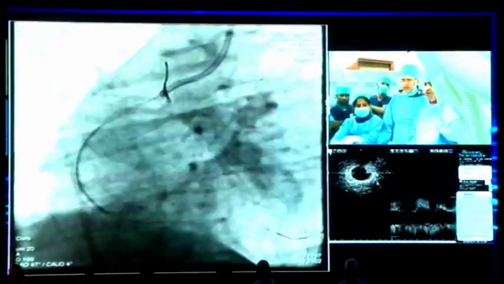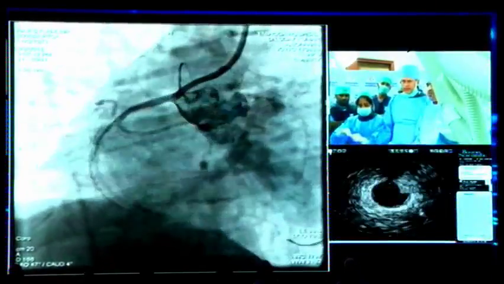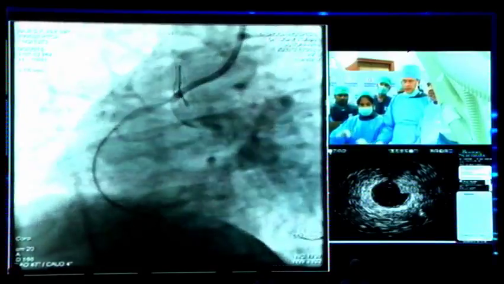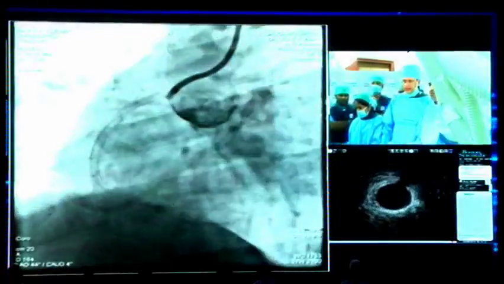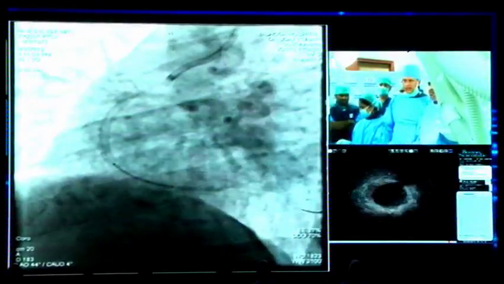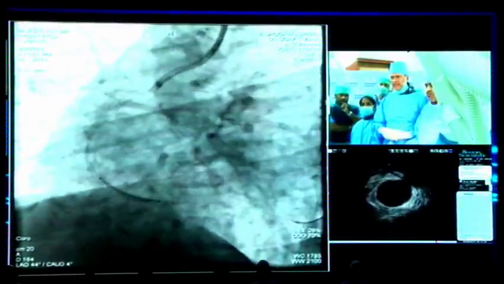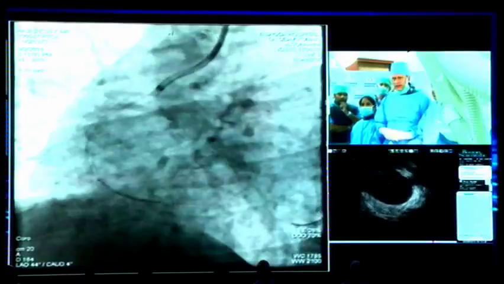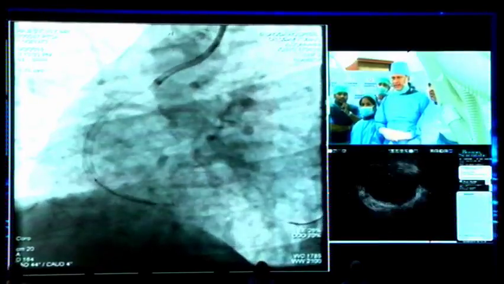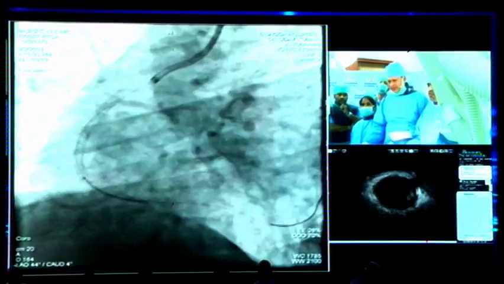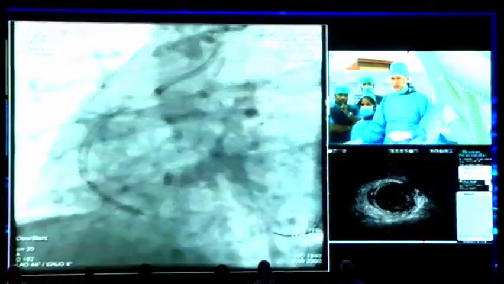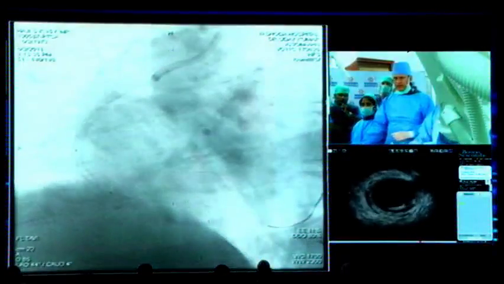So here is the first injection of angio. And here we put the stent. Final image. Take the second stent. Distal is 2.75 by 20 Promus Element. The proximal is 3.5 or 3.0, deployed at 16 atmospheres. Initially, the proximal part is 3.0 by 38. Yes, deployed at 16 atmospheres. The 2.75 deployed at 14 atmospheres.